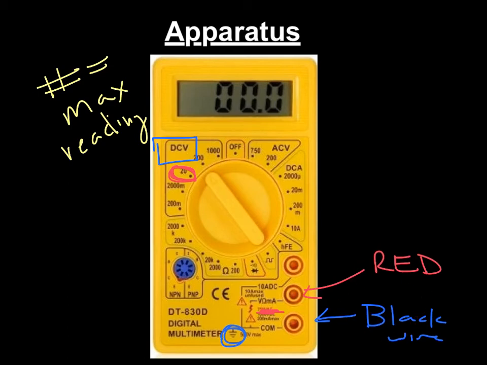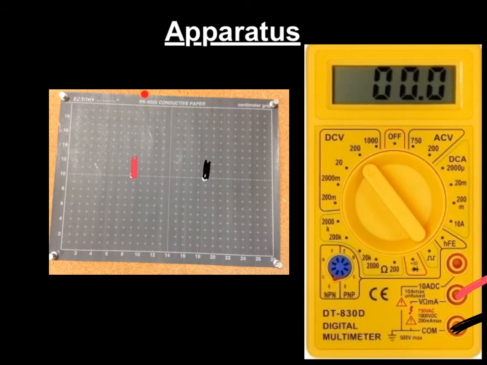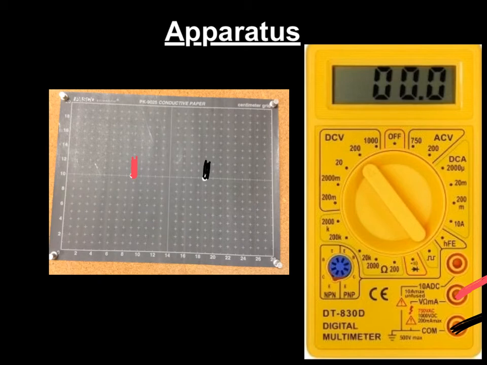This is a sheet of graphite conducting paper — it's laced with graphite, which is a conductor, but the potential is going to drop across it because it's not a perfect conductor. You plug your red wire in on one side, holding it at the high side — in this case 6 volts. The black side denotes the ground. Black side gets connected here, red side gets connected here. Set the multimeter to 20 volts. The smaller the setting, the more accurate you can be. You can see this person has it set on 200 volts — this is wrong, you do not want that. You want to be at the 20-volt setting.